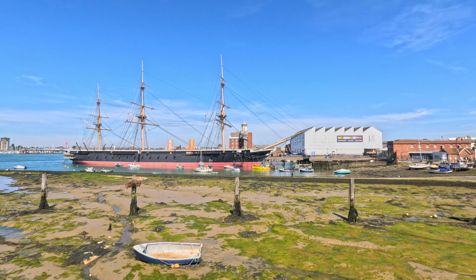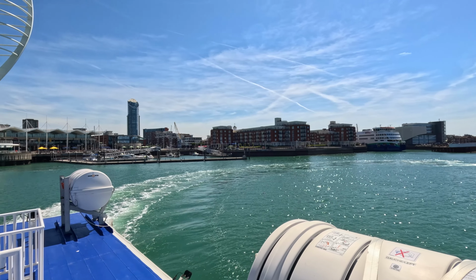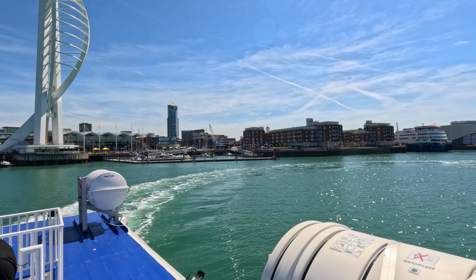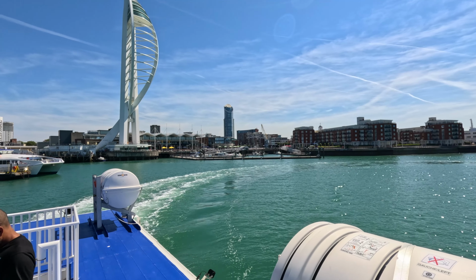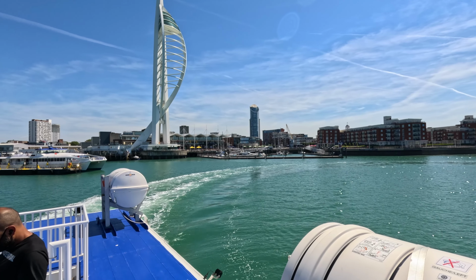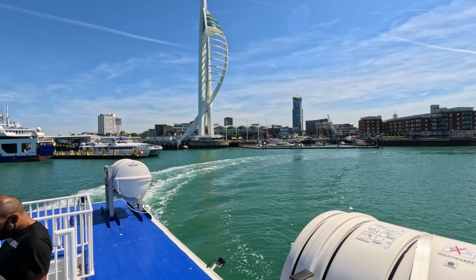The two funnels are retractable when the steam engines are not being used to allow for maximum sail to be set. I would have visited the naval dockyard, but to do it justice it needs about 4 hours and it was very hot. It's a 4 days outing combined with a visit to the Submarine Museum in Gosport, so I boarded the catamaran for the 20-minute journey back to Ryde.